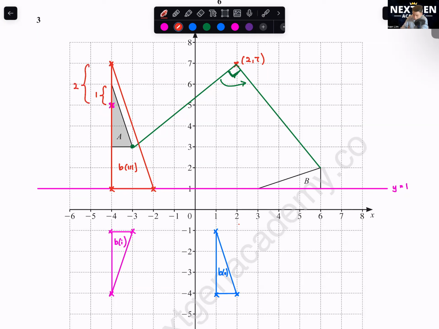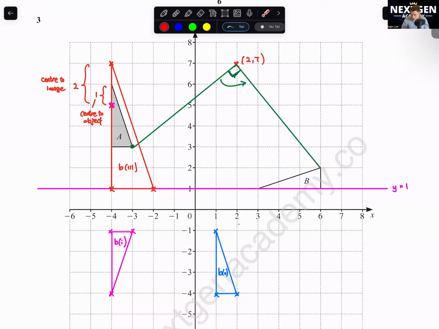Like that. This is 2. So this first one is center to object. This one is center to image. Image means the one that is after the transformation. Then you do it for all the points. You see here? 2 units. You multiply by 2. So 1, 2, 3, 4. Same goes for this also. From here to here, you see, it's slanted 2 units, right? 2 boxes slanted like that. Then you times 2. Like that.